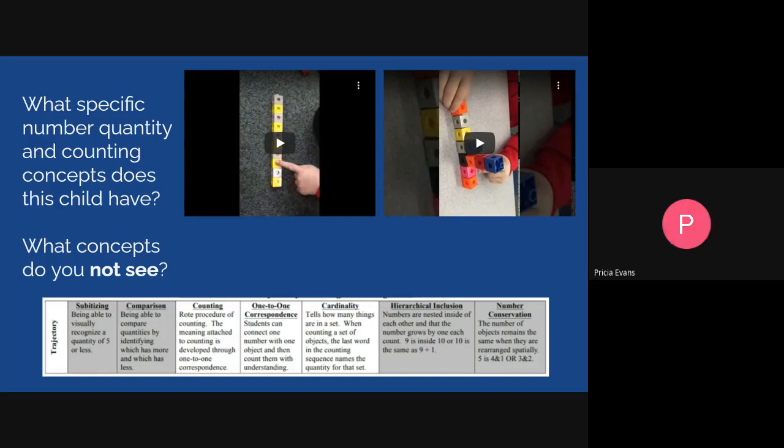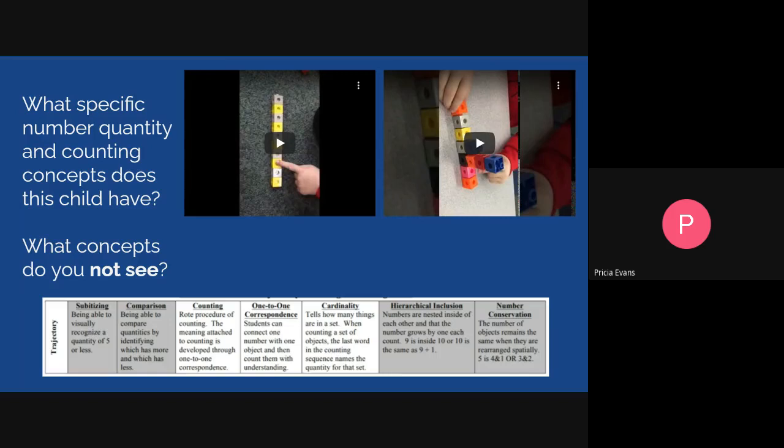Before we even get to one-to-one, it's called tagging and pointing. So he's able to point as he's counting, but he's not coordinating what he's saying. Some kids know that they should point to objects as they're counting, but they're not actually able to count along with that. That's a little coordination issue that comes before even one-to-one correspondence. He did have that tagging and pointing to about maybe 3, or maybe even 4. I'm thinking 3.